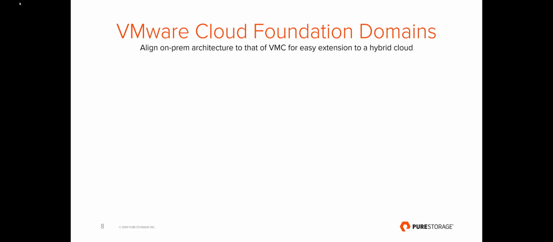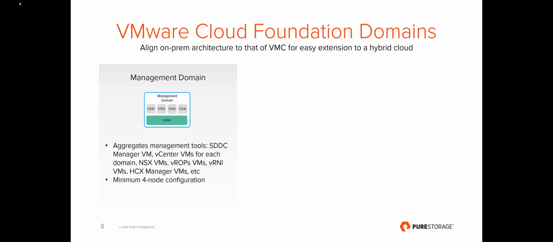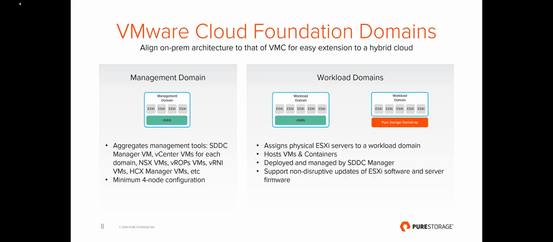There is a constructional point here I want to make around VMware Cloud Foundation domains. Management domain is what we will deploy in the second phase of this document. This runs on top of vSAN, and it is built with VMware Cloud Builder. Management domain is where all of your management plane lives. Even when you go to deploy a workload domain, that workload domain's vCenter, NSX, and other items will be deployed on top of the management domain because it's aggregating together all of those different management tools. It's also a minimum 4-node configuration.